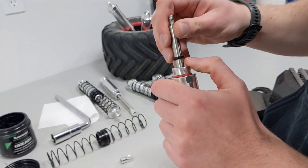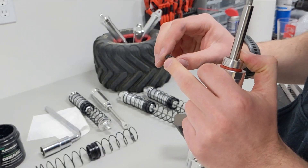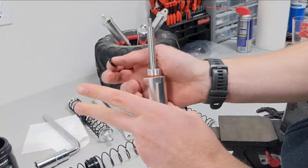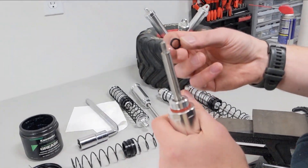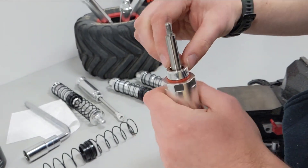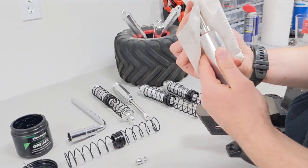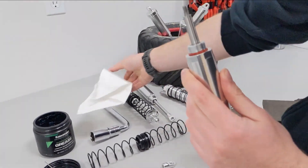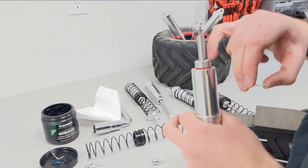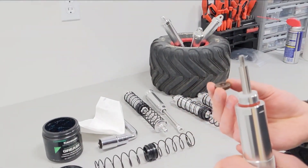This one was actually reversed. These are V-ring seals so they are directional — this is the top of the seal and this is the bottom. We want the V facing up. The shock is currently upside down so the oil doesn't drain out while we're working on it. I'm flipping the seal around and pushing it all the way down. Some oil may come out because the shock is slightly pressurized and is now depressurizing since we removed the seal. Next, we put the new spacer on — the lip faces the seal and the flat side faces out — holding the seal in place.